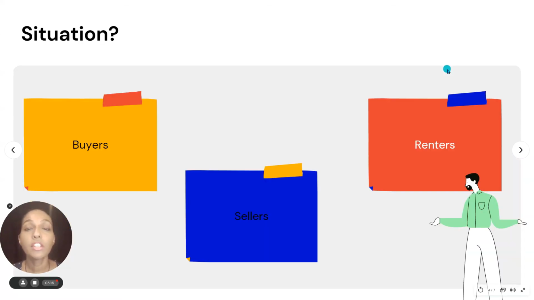Now, the next thing we want to look at is their situation. What better way to look at a lead? Yes, definitely, you are already categorizing or organizing your leads, whether they're buyers, sellers, or renters. But why are they one of those categories? What is the potential motivation for them? What's the situation? Why are they moving? Are they relocating due to a job? Are they an investor client? Are they retired and maybe looking to downsize? Are they a first-time home buyer? These are all very important things.